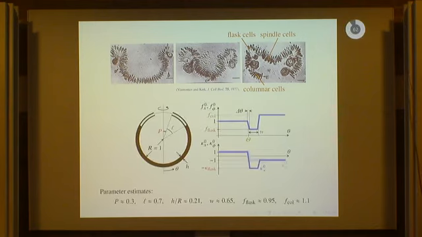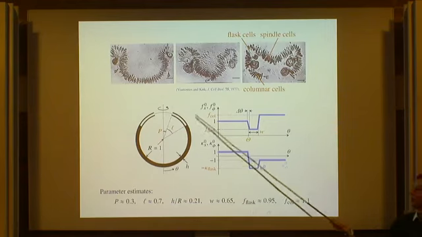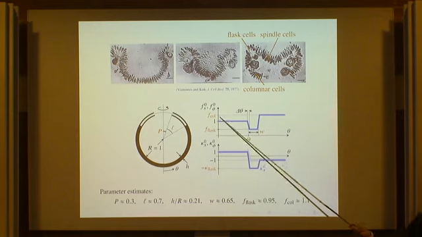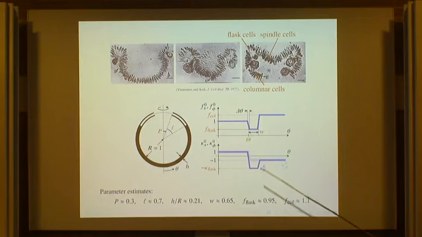You can encode these observed cell shape changes into the model in much the same way as we've done before. There are various parameters that describe the width of the ellipse, the various sizes of these cells. There's the intrinsic curvature of the flask-shaped cells. And you can estimate all these parameters from previously published figures or from data in the literature.